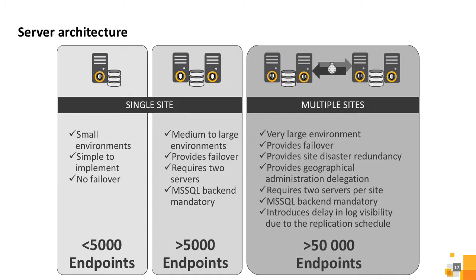A multiple sites architecture is where 2 or more databases are used. One SEPM on each site handles replication of settings, policies, and group structure, and optionally of content and logs as well. This setup is recommended for very large environments requiring site disaster recovery or for local log hosting due to legal requirements. Endpoint numbers listed are general guidelines only and not an indication of required server architecture. For example, you can have a very large, meaning greater than 50,000 endpoints, single-site customer environment with multiple SEPMs and an MS SQL database cluster.